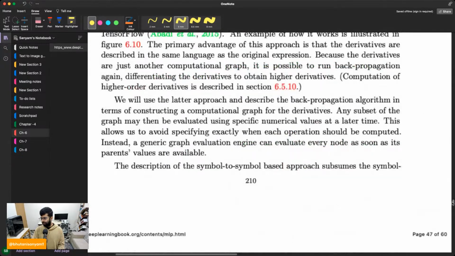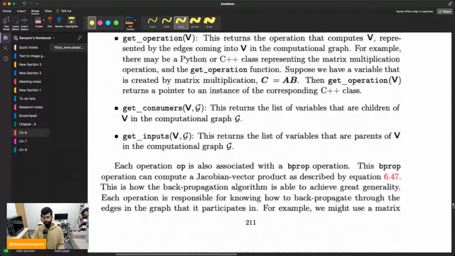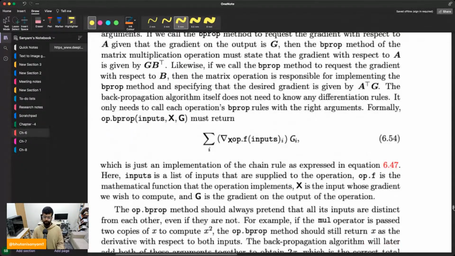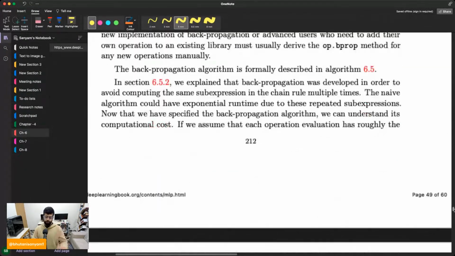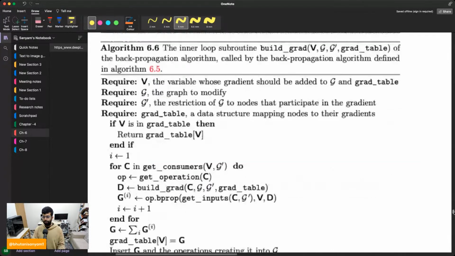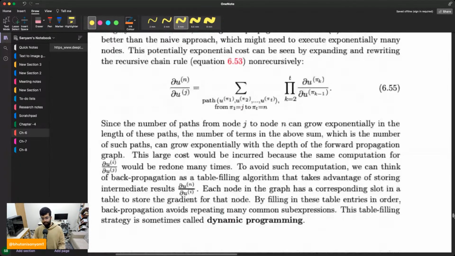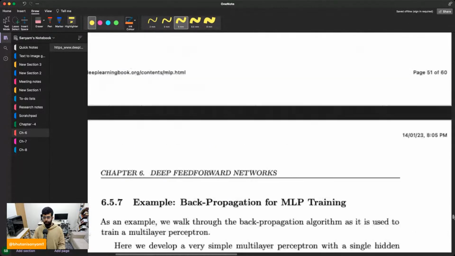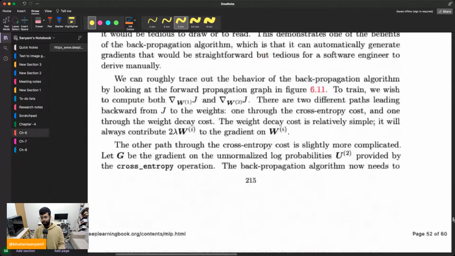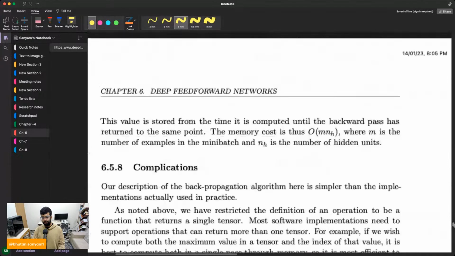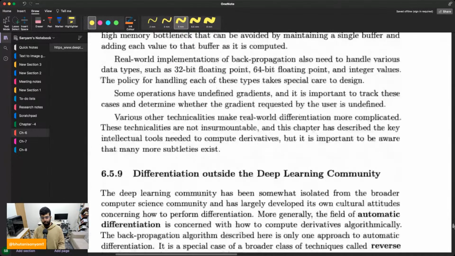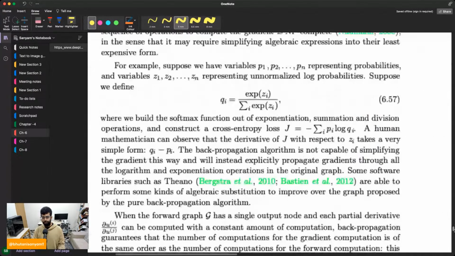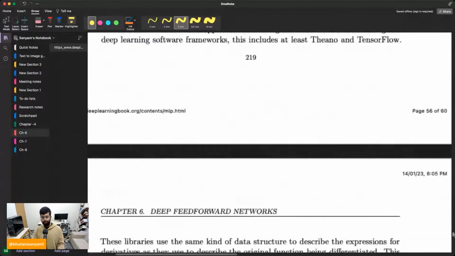I think that's all I wanted to point out from this chapter. If you haven't read it, just read through the pseudo algorithm or the algorithms for back propagation. It took me a fair amount of time to understand. But the takeaways for this particular chapter were: here's how you define your deep neural network.